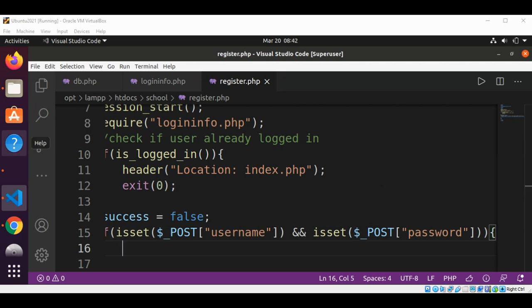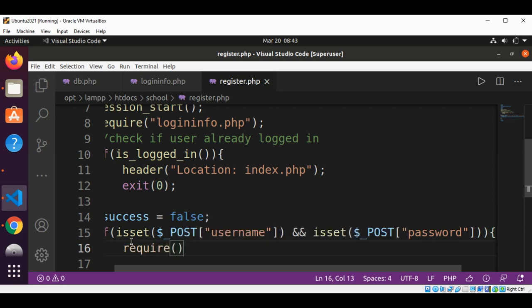If the username and password both are set, we are going to require our db.php. So we are going to include that. Require db.php.